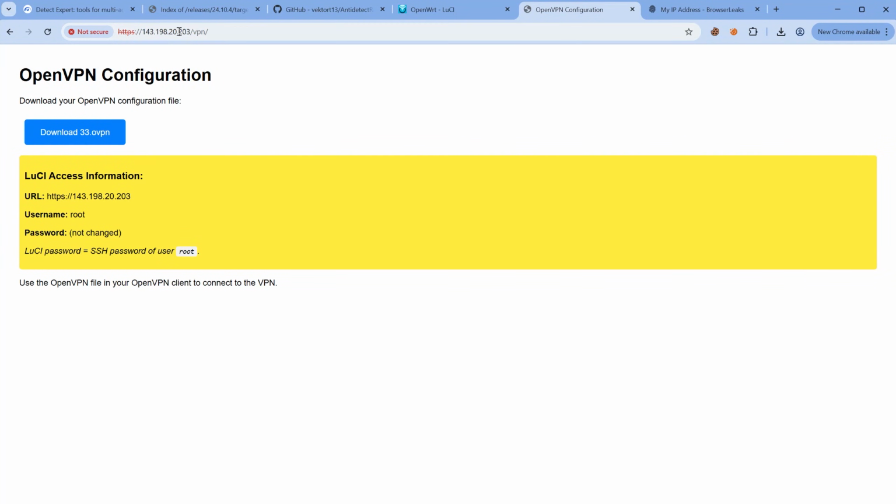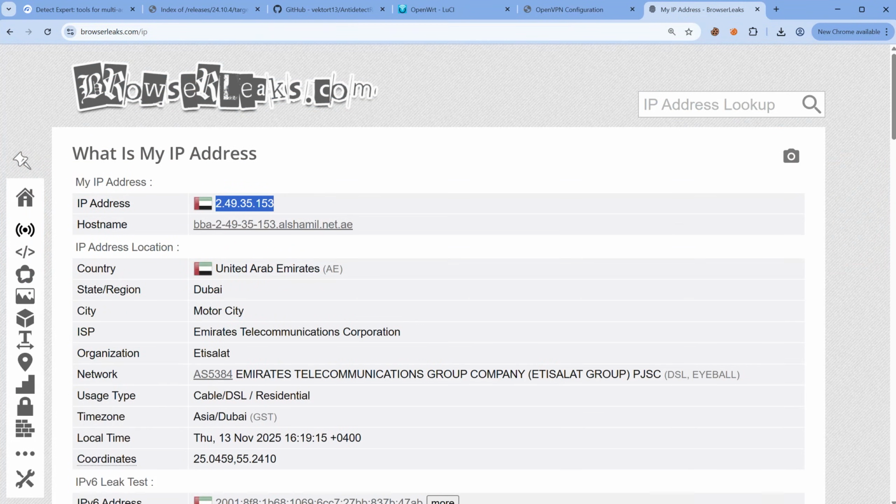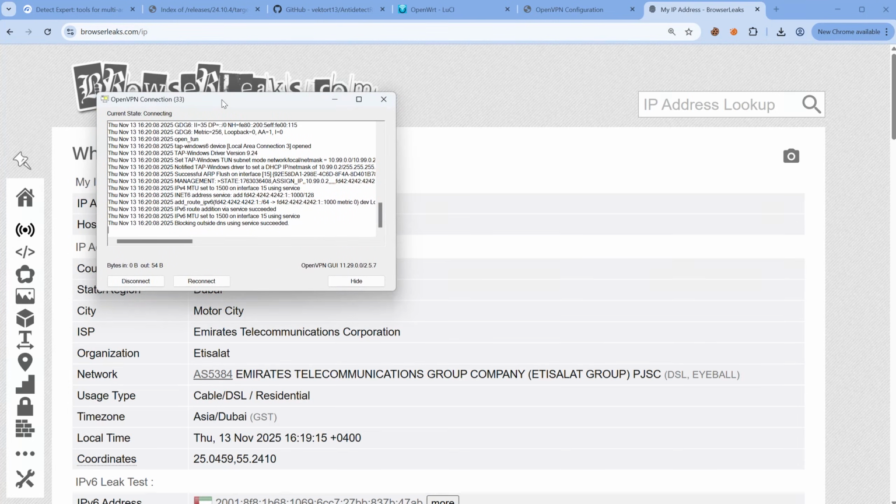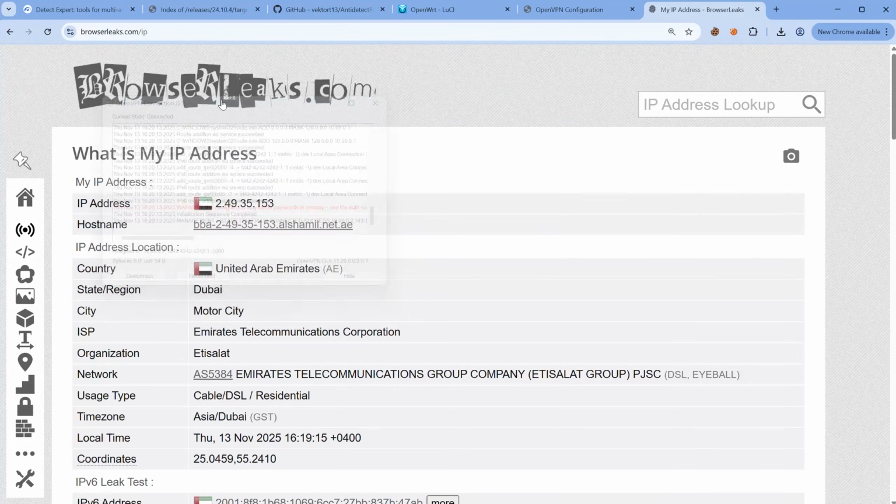And if everything is fine, then my IP address should change to the IP address of our VPS, our virtual router. I make a connection. So, our VPN is successfully connected.